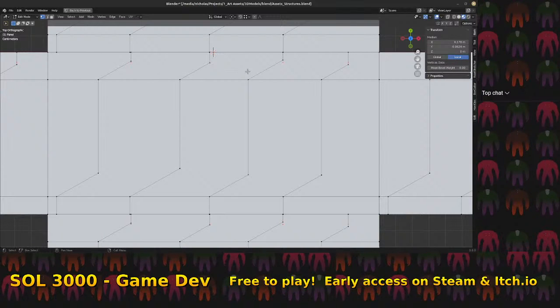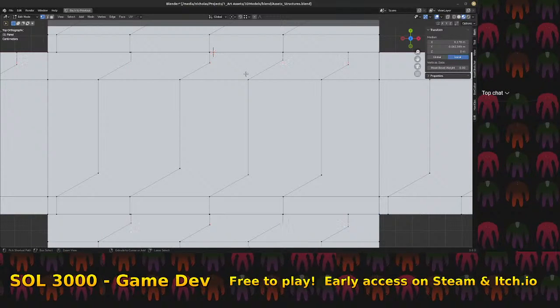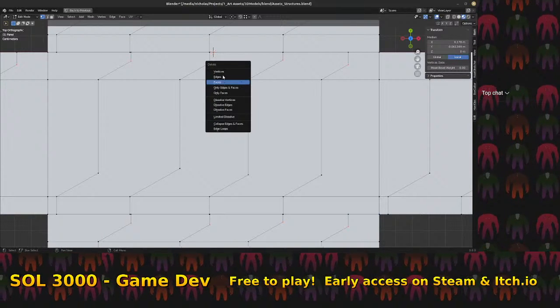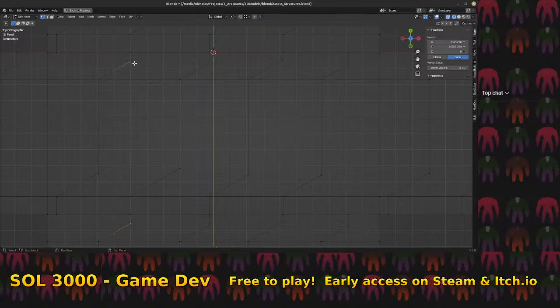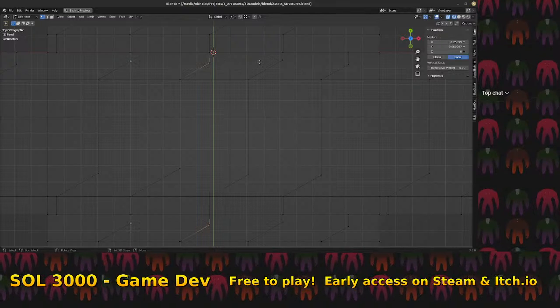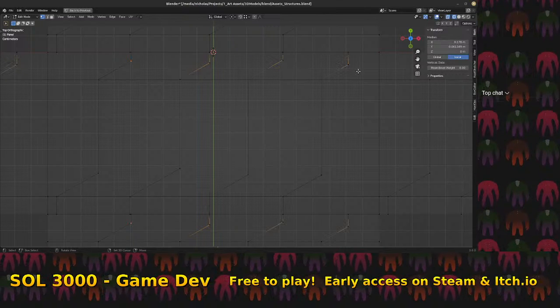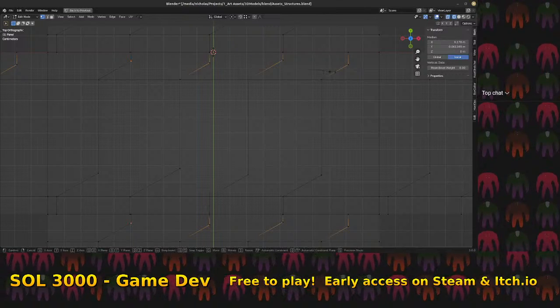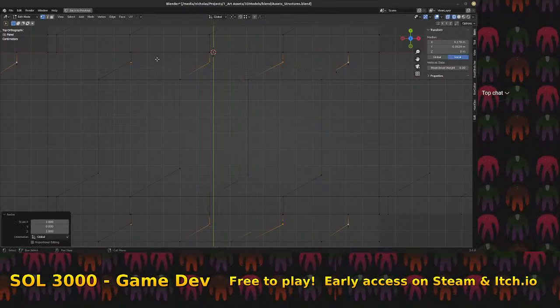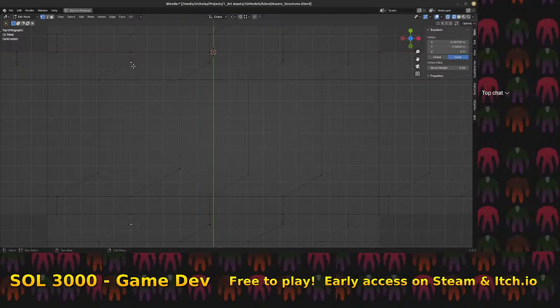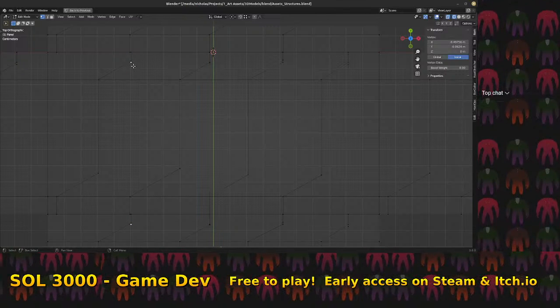Oh, okay, so we have some multiple cutting things happening here. So I'm going to go into my wireframe view. Okay. Let's see what this is. Grab.